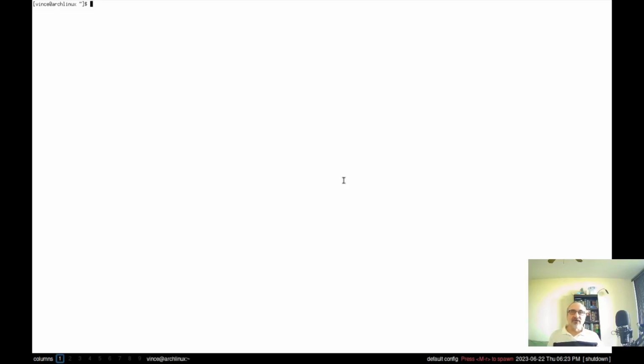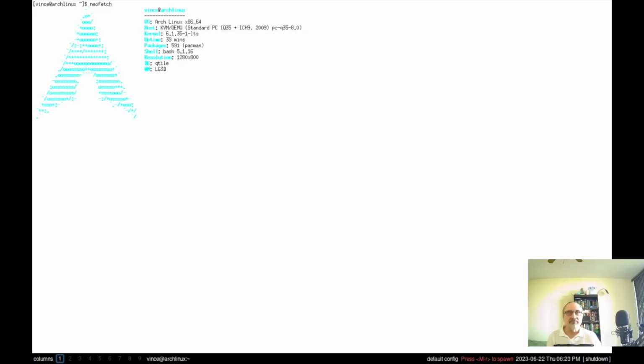Let's open up a terminal. See, now even Xterm is the default Xterm, right? White page with small print. Let's do a neofetch. See? So we're going to give Vince all the configuration that John Mench had.